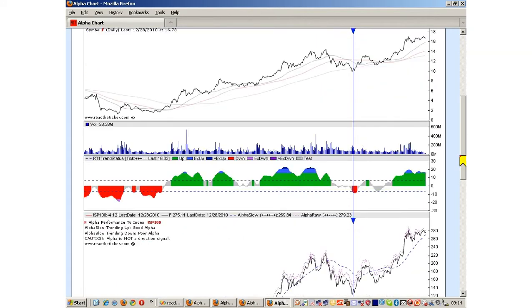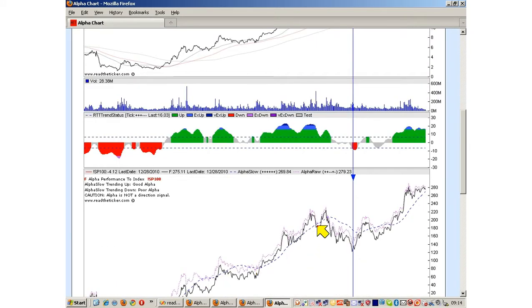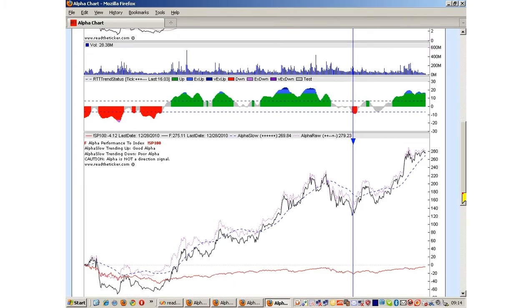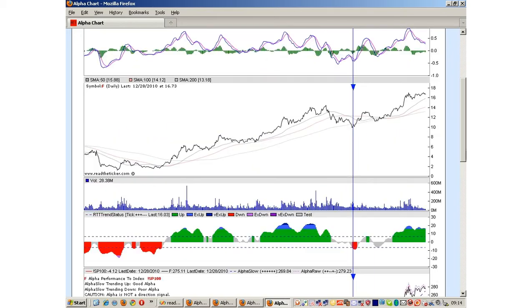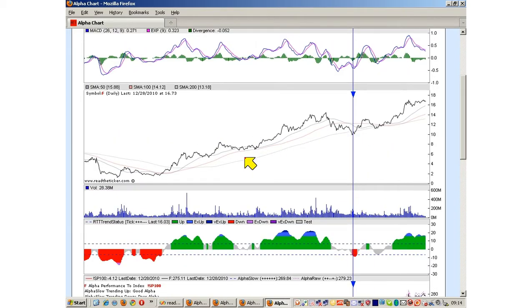Here we go. Very, very strong alpha. Bit of a dip here, so it's gone with the indexes. We could expect that. But if you believe Ford would have continued its way when the index has been up, you would have purchased that quite confidently, because here it is above the 200-day moving average. It never really broke that, so that was a winner.